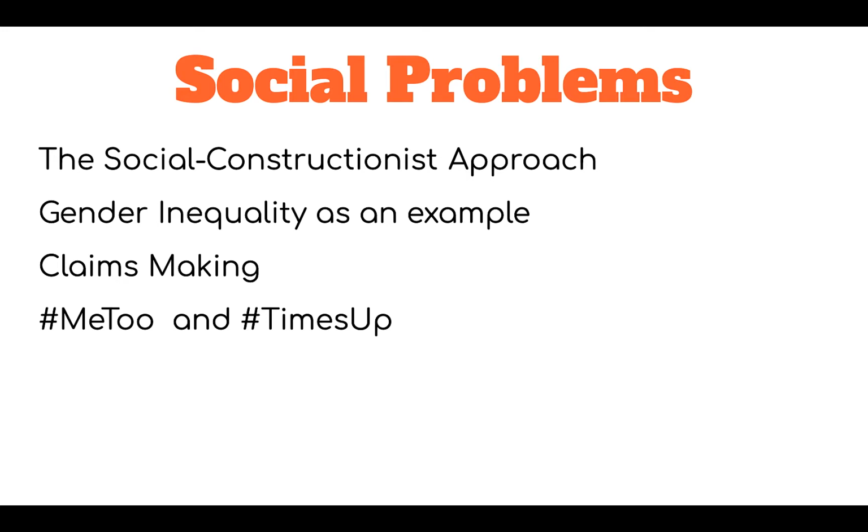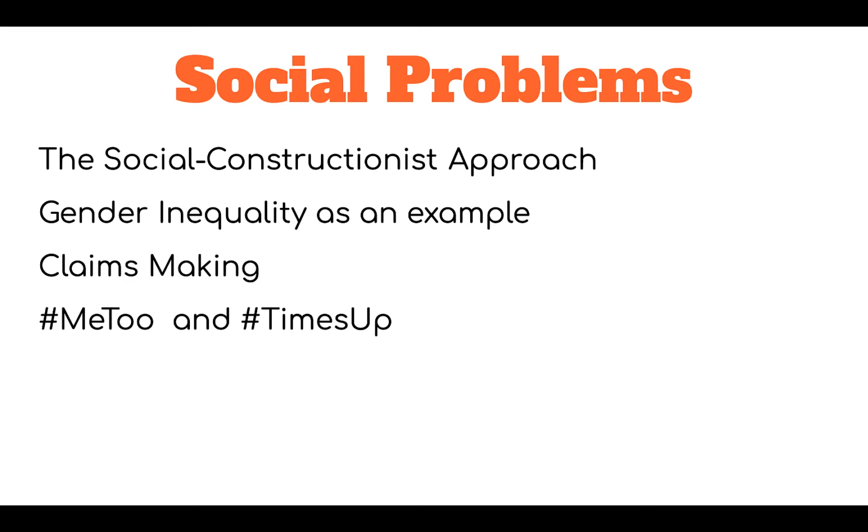Gender inequality is an example of the social constructionist approach. They would point out that at one point in history, it was normal for women to be legally restricted from doing certain jobs and for them to be seen as caretakers of children and the home. And while some of those ideas linger, and we'll talk about why they do later when we talk about gender, today, women are much more socially equal than they were 100 years ago. And we also have more overall social awareness of gender inequality in society. Our cultural standards have changed, right? Thanks to social movements. So we expect women and men to be socially equal in most regards.